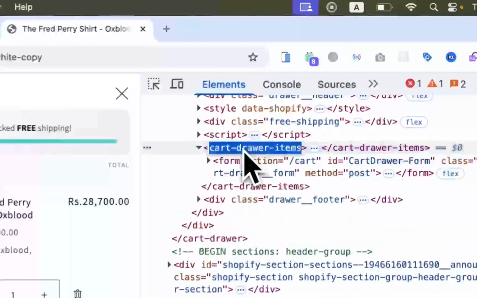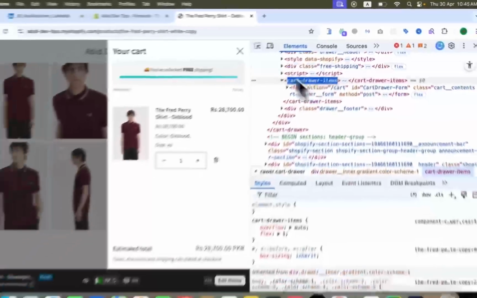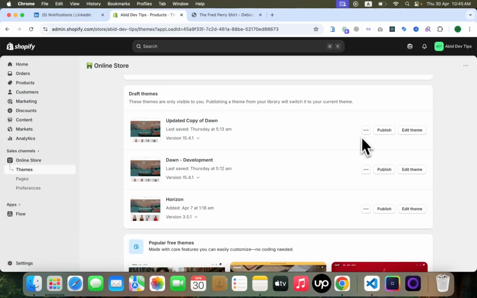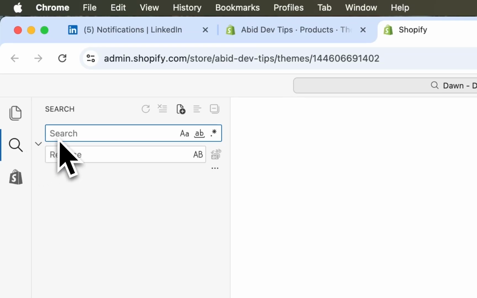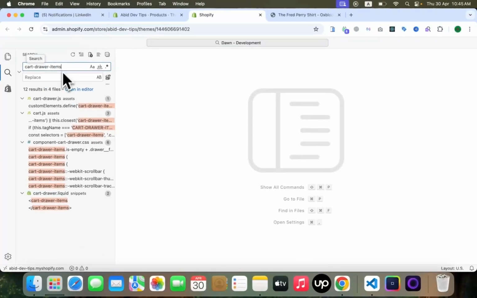For example, copy cart drawer items, edit code, and search cart drawer items. It is shown in 4 files: cart-drawer.js, cart.js, component-cart-drawer.css. We can add here cart-drawer.liquid.